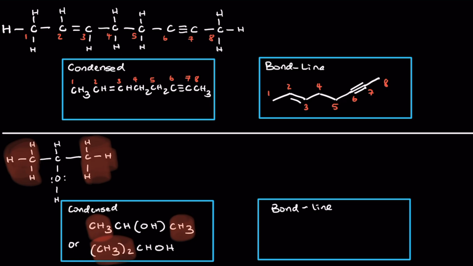Now, I want to show you the bond line structure. Okay, so here's the bond line structure. And I've once again highlighted those two CH3 groups that are in our Lewis structure. And once again, notice the way we are drawing it. We zigzag our carbons, and each carbon is at the corner of your bond line. So notice here that the hydrogen on the oxygen is explicitly drawn, and that has to be drawn. So the only hydrogens we do not need to draw in a bond line structure are the ones bonded to the carbons. But every other atom that has a hydrogen, that hydrogen needs to be shown on your bond line.